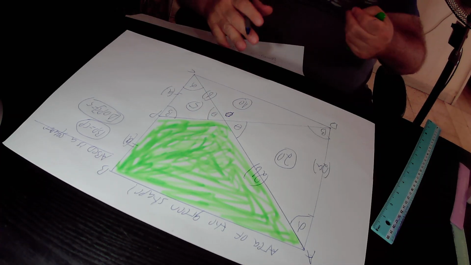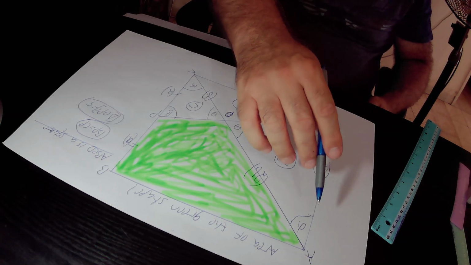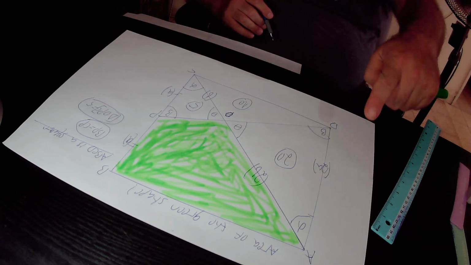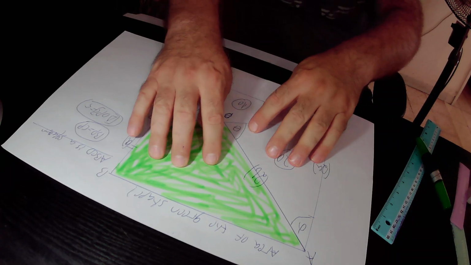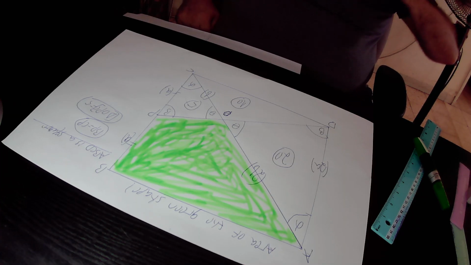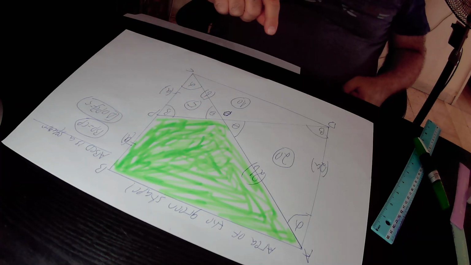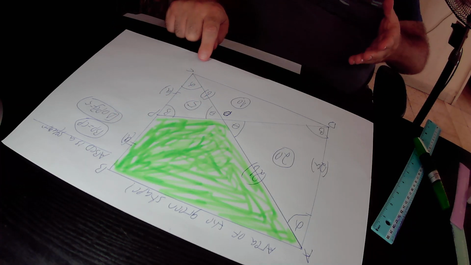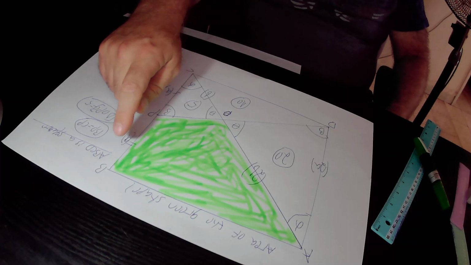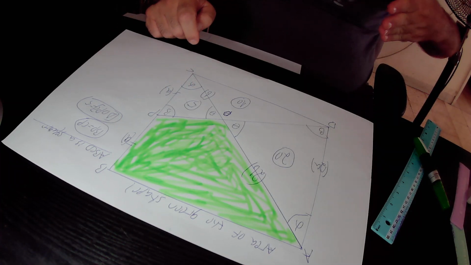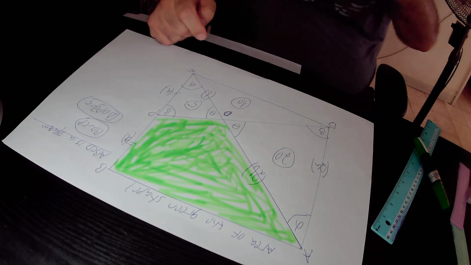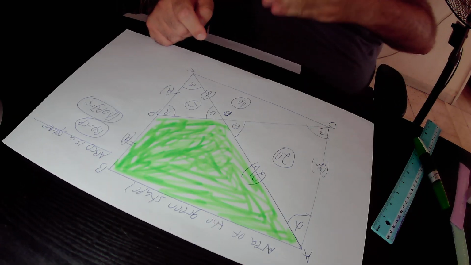It's very easy to say from the drawing that triangle ABC can go into triangle ADC. Those two triangles can go into each other according to the side rule. That is to say, side AB of triangle ABC is equal to side DC of triangle ADC. Why? Because it is a square, and remember, all the sides in a square are equal to each other. Likewise, side BC of triangle ABC is equal to side AD of triangle ADC for the same reason, because it is a square. And finally, side AC is a common side that belongs to both triangles. So we can write down that AC equals itself.